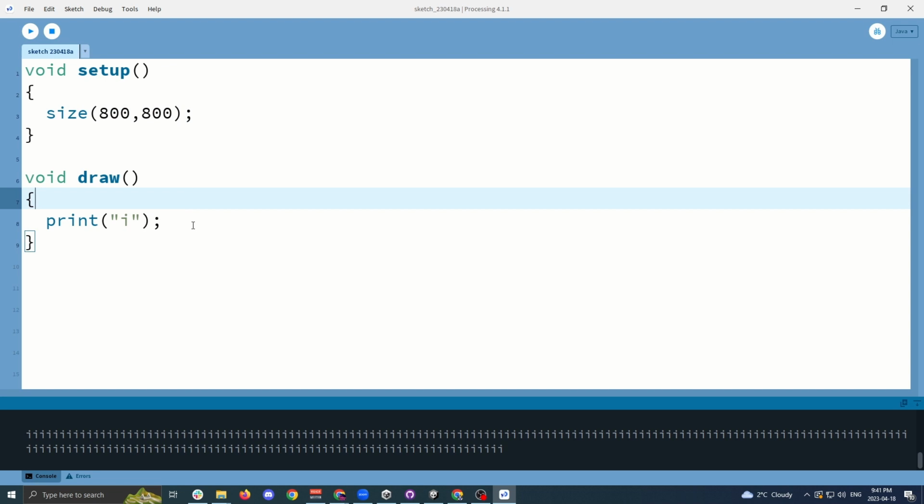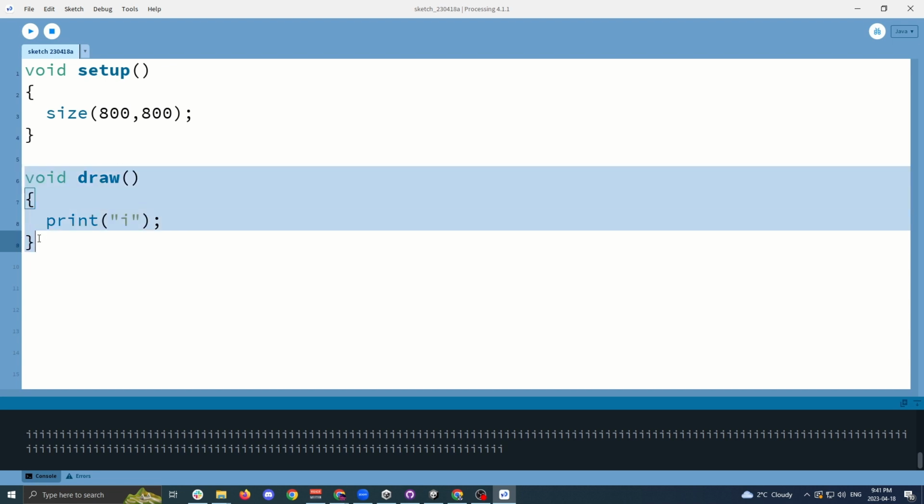So now we're going to do the background function. And the background function takes three parameters, and we're going to keep the parameters as 0, 0, 0 for now. Try that and see if you can get it, and put it in draw.